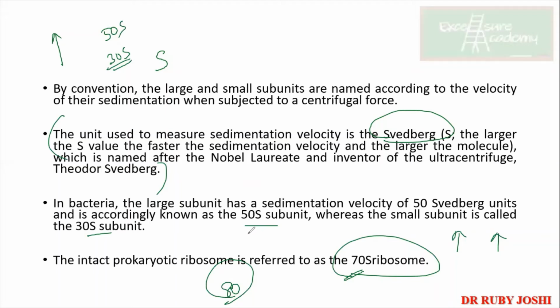So what happens is that, see, when 50 and 30 are coming together, so definitely there are going to be interactions, right? So those interactions make sure that the available water molecules are removed, and that reduces the volume of the entire intact ribosome. Okay? So because of that, what will happen? The structure becomes more compact, and the additional water molecules जो रहते हैं बीच में, okay, so those are being removed, and hence the total becomes less as compared to the mathematical total 80, say it becomes 70.